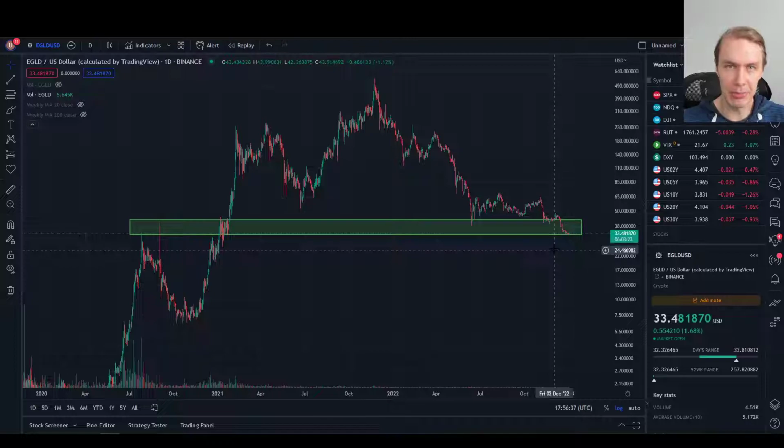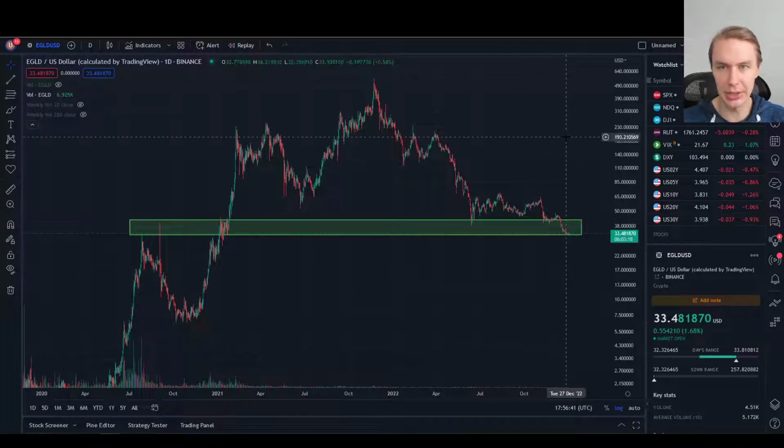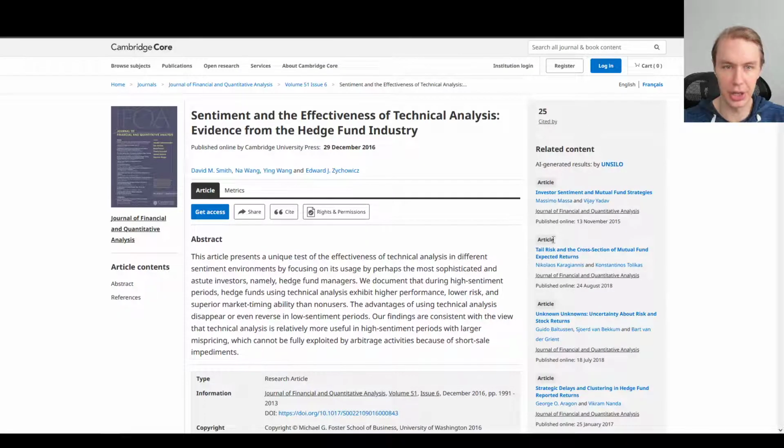But we know that in bear markets, the things that are more important to pay attention to are fundamentals, more so than looking at technical analysis and worrying too much about that. There's research that we've talked about before on this channel from traditional markets that suggests that fundamental factors are more important in bear markets, whereas technical considerations like doing technical analysis tend to be more advantageous in bull markets. So basically you're more likely to get better returns focusing on fundamentals in a bear market, whereas you're more likely to get better returns in a bull market when you focus on technical analysis.